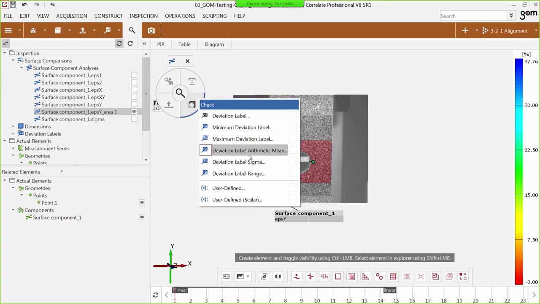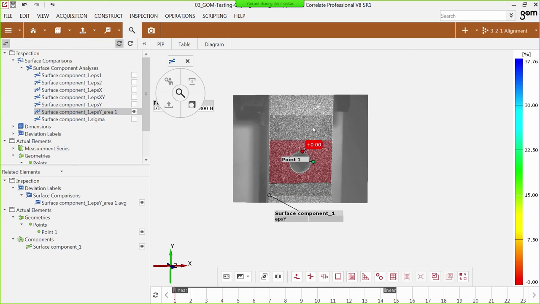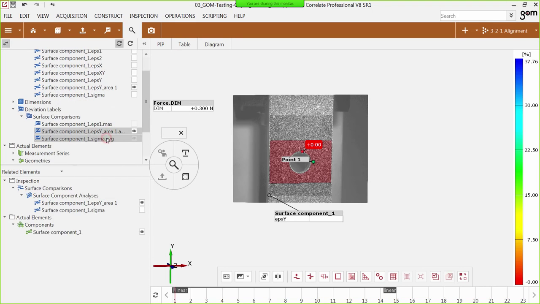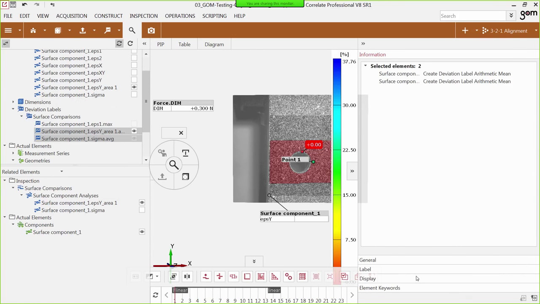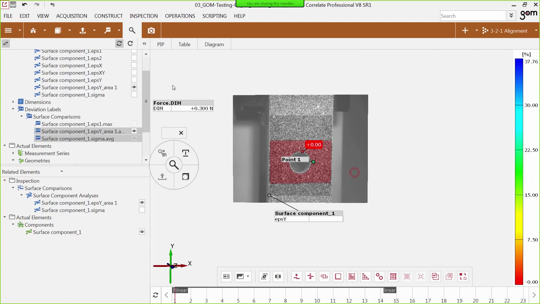Go to check, arithmetic mean. Here I also can select all, because only the values in this area are valid. So I can also press OK here and got my average only over this area. This is shown here now. Just want to make sure that these are displayed every time when I make them visible.